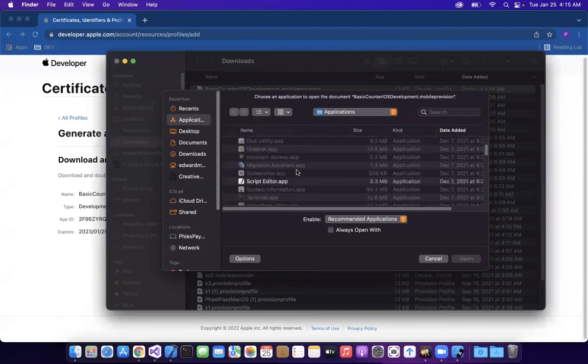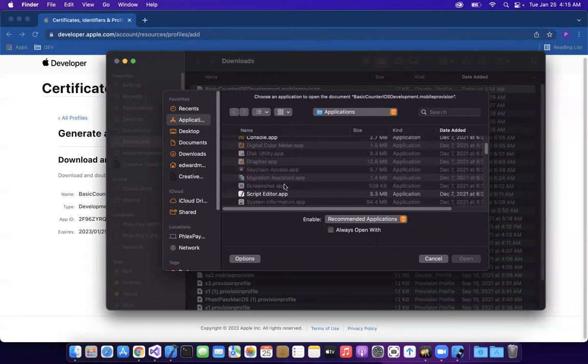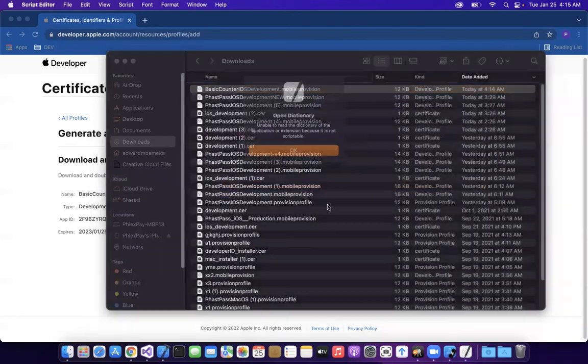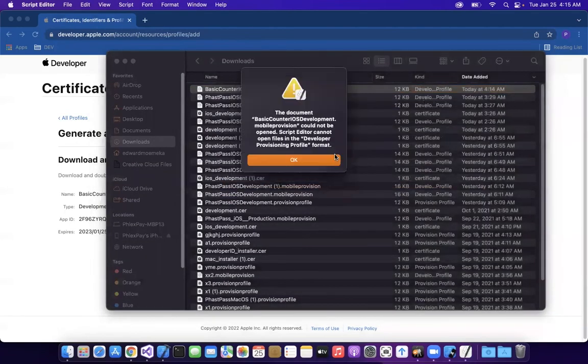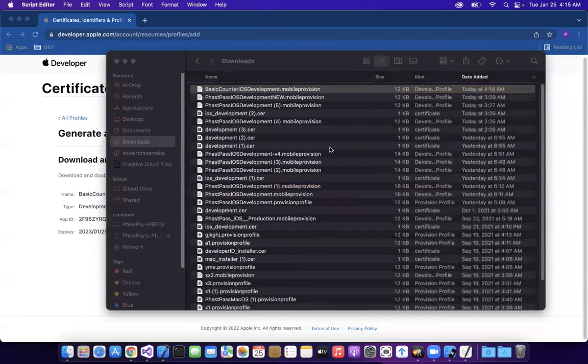Trying to find if there's something that I can use to open this. Let me try the script editor. All right, so I can't read it.